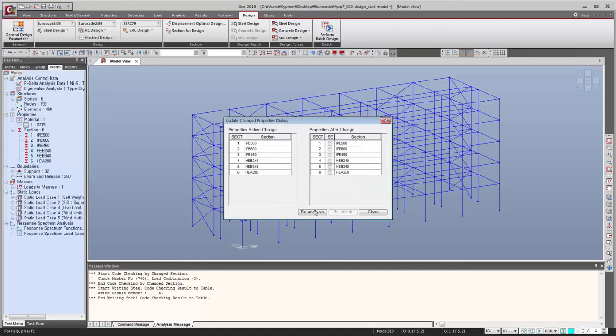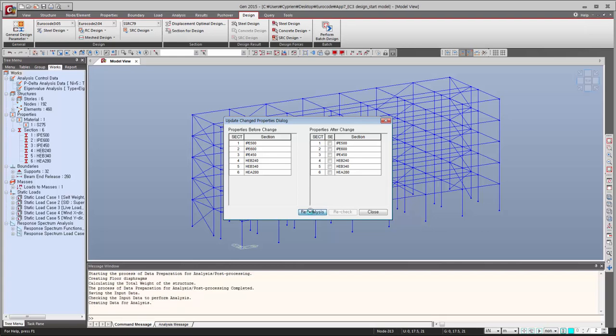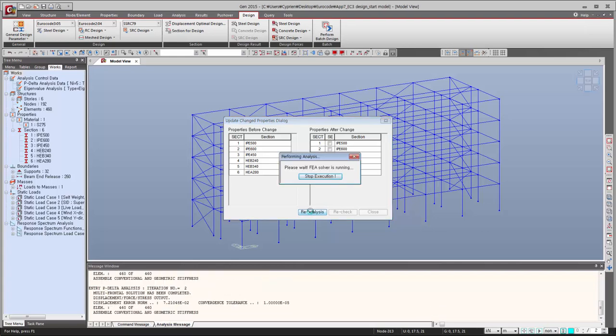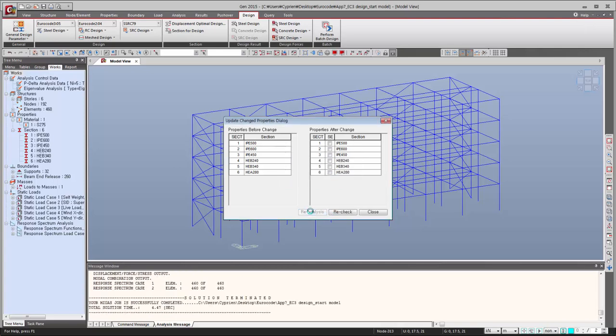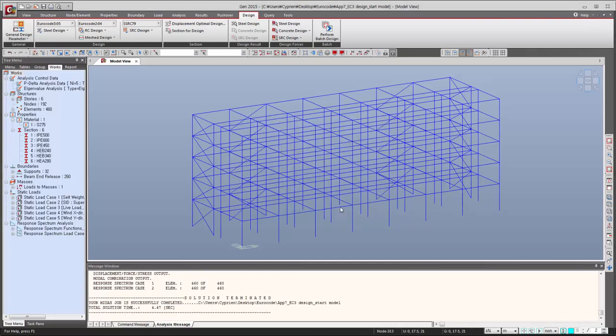And now you only have to do reanalysis, so it will reanalyze everything. And recheck.